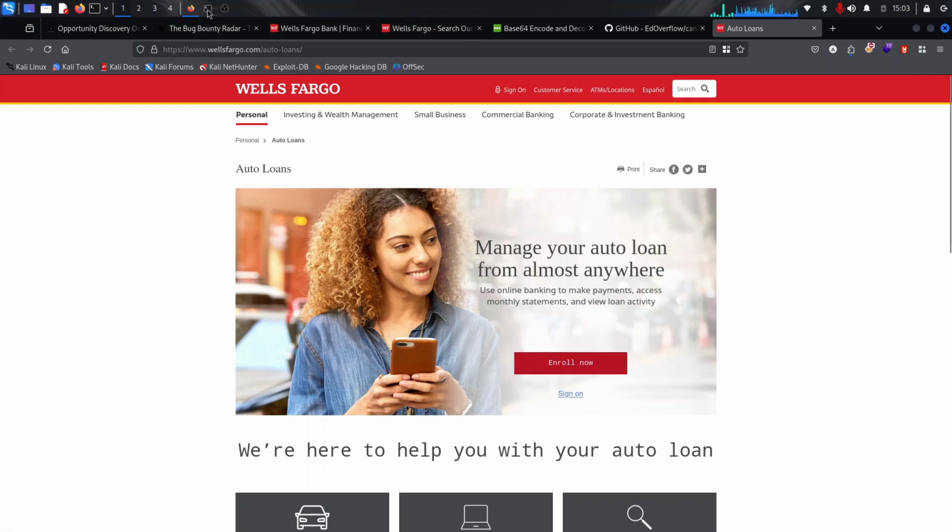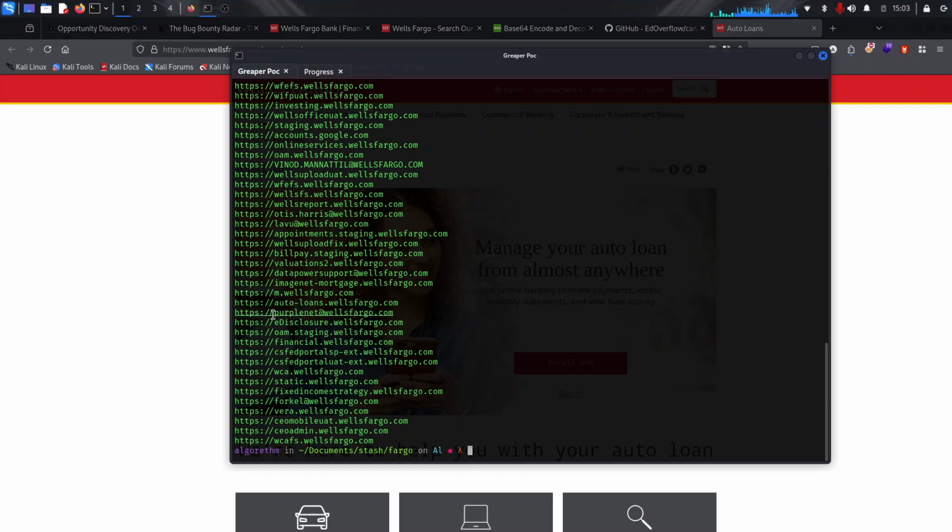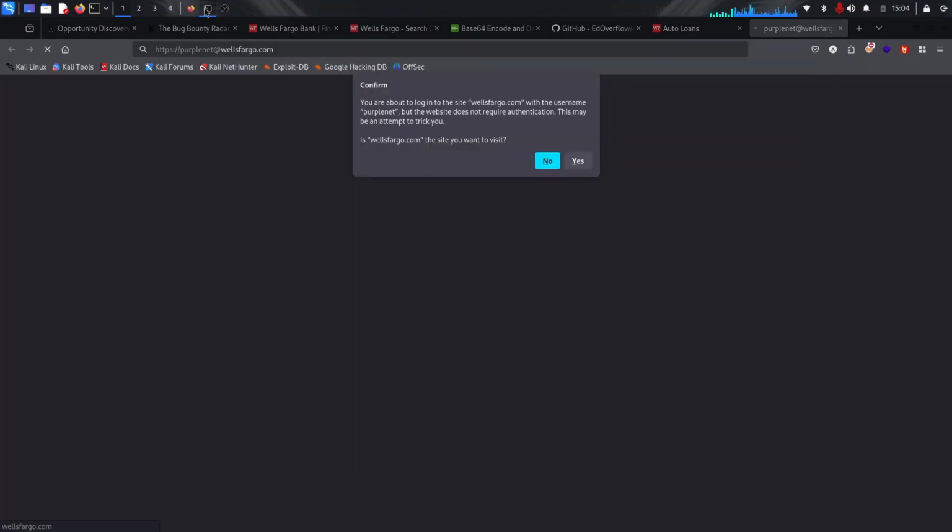Okay, let's see if this one works. Couple nets. You are about to log into the site with the username purplenet, but the website does not require authentication. This may be an attempt to trick you. Is Wells Fargo the site you want to visit? Yes.